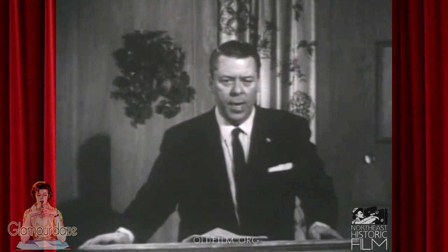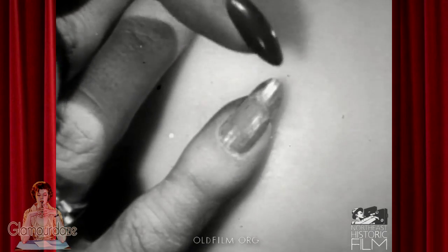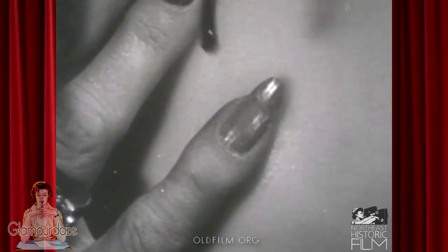Today I want to answer the mail from the many women who ask, are there any new tips and tricks on nail care? Well, I'll answer that question this way. Yes, there are some, but there are a lot of very old tricks that many women have not tried as yet. Let me show you some of them. Here's one that you can use when you break a nail and want to save it.